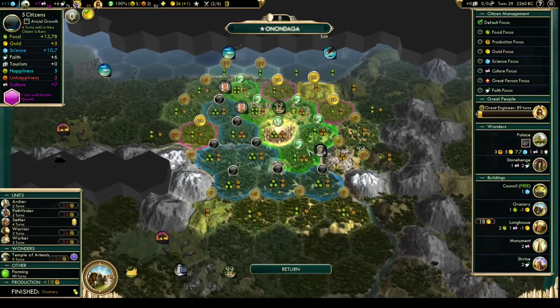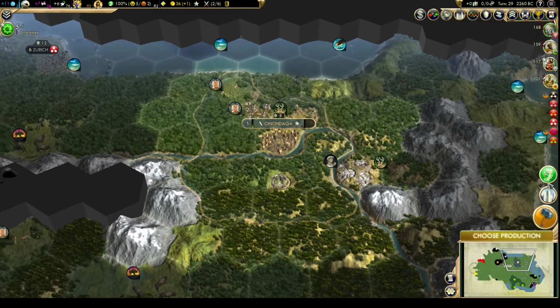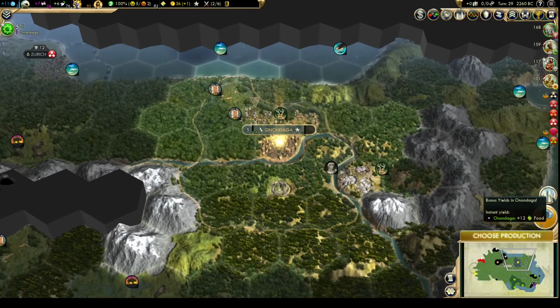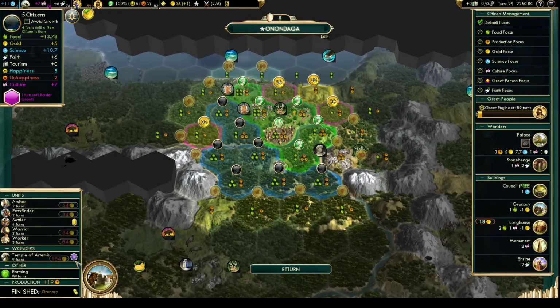So I have to be really careful with my citizens, especially every even number. So this is 5, so I don't really care where the 5th guy goes. But I do need to be quite careful with my next one. Look at the production this guy has so early. Everything is food and production absolutely everywhere. This is massive. Bonus yield. What's the bonus yield from? Oh, maybe that's just from finishing a building.